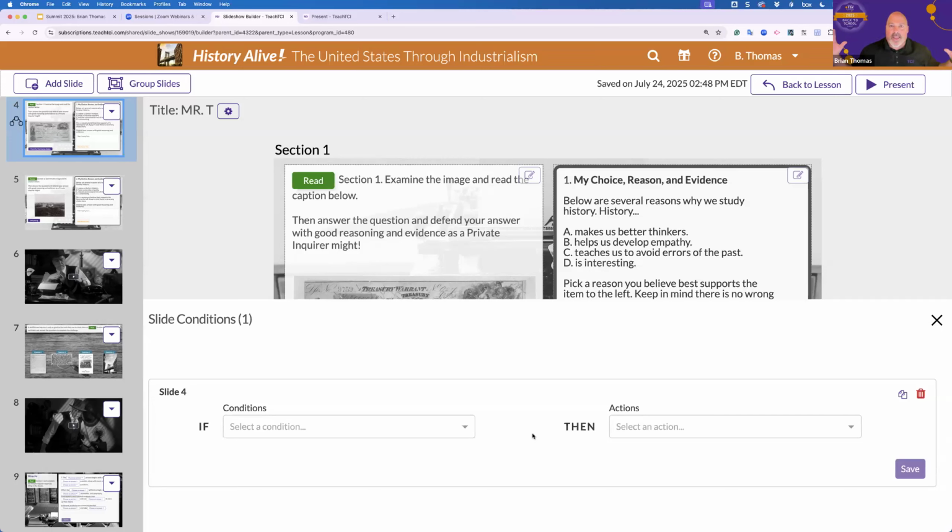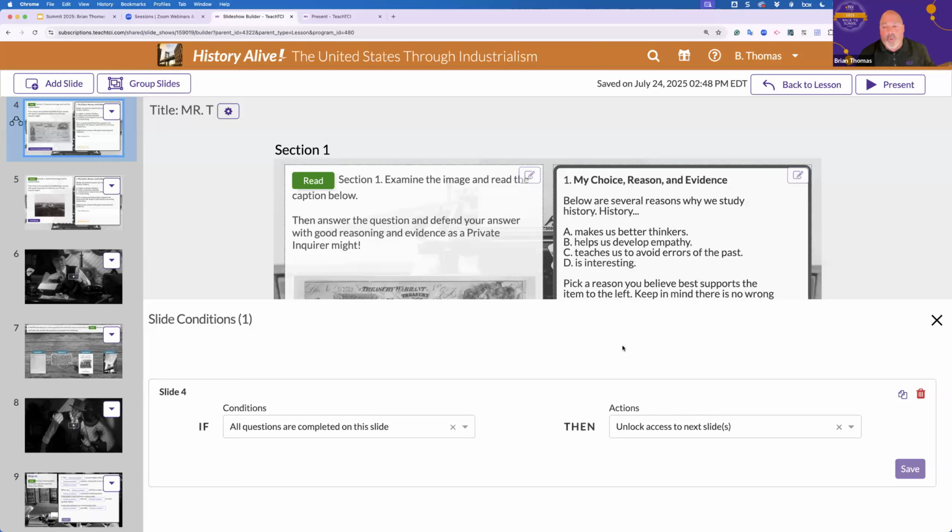I get an if-then statement that I have to complete. If questions are all completed from selected slides, or if all questions completed on this slide, that's probably the one that I want to do, especially if I want to lock them throughout it. I'm going to go with that, but I've got to do the then side. What's the then part? Well, I want to unlock the access to the next slide. So I'm going to add that, click save, and now that slide condition has been added, but it's only been added right now to that one slide.